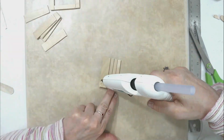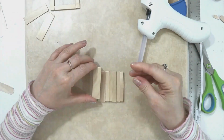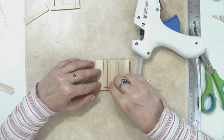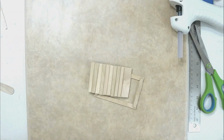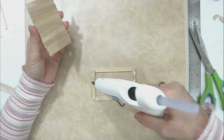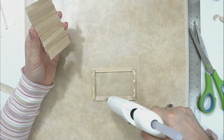And I do recommend that you do this just like you see me doing it here without the frame. Don't glue them in the frame, and glue them this way so that they look like they're facing forwards and closed. I tried to do it the other way and they would have been facing upside down. It was really difficult. And I'm just taking some more wood glue and some hot glue, and I'm going to glue them down on top of the frame and secure them.